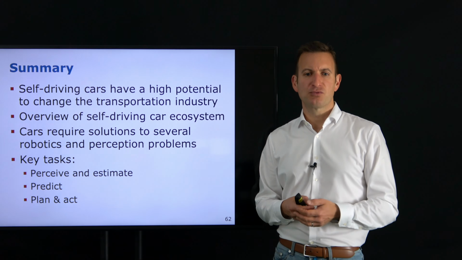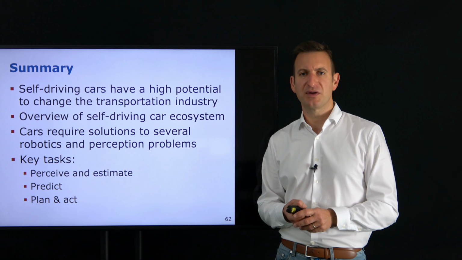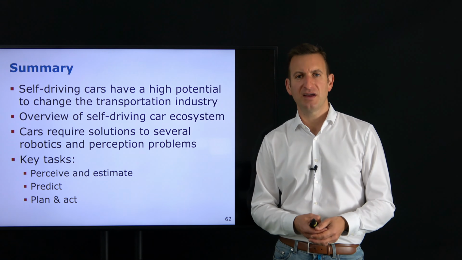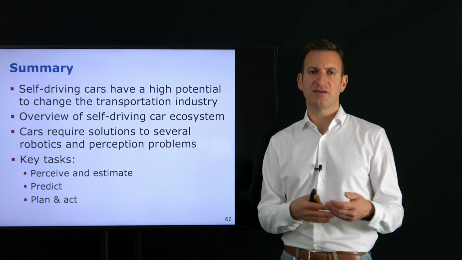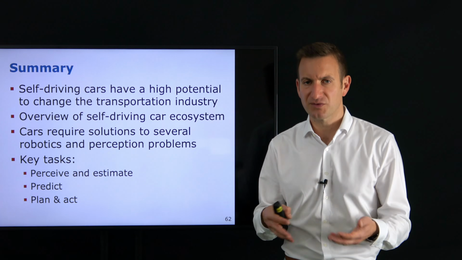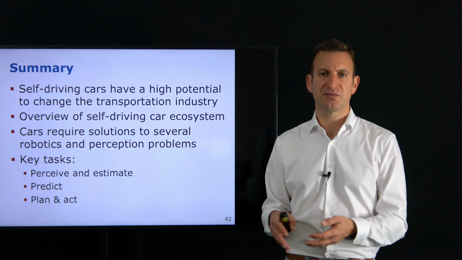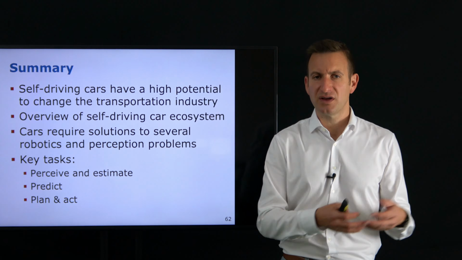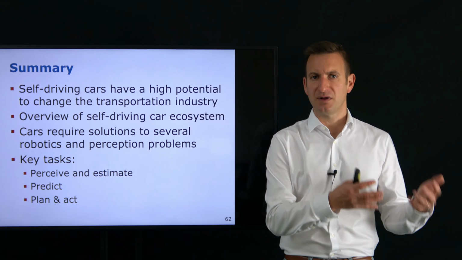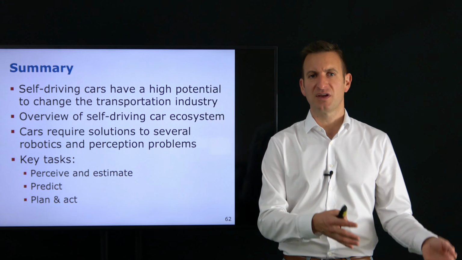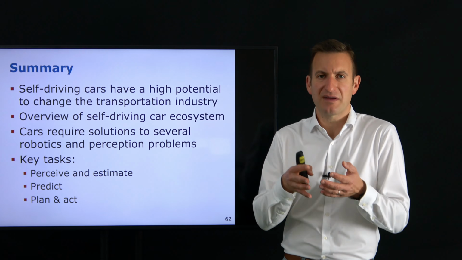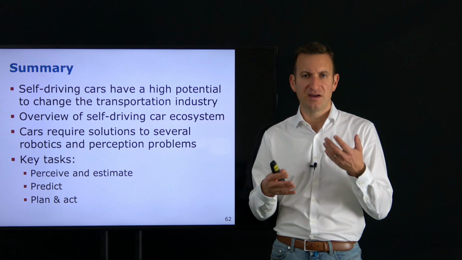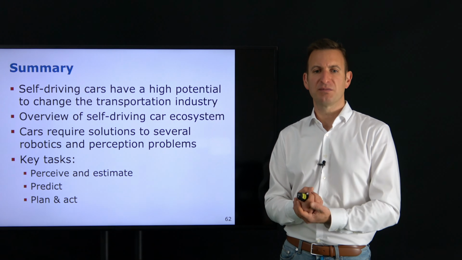A lot of the perception problems or planning problems that we in the robotics community have been dealing with for a long time are actually very similar in the autonomous driving domain. So a lot of the developments from robotics, for example, in terms of planning, can be used in there. Also in terms of perception, all the LiDAR-based perception systems we have developed in robotics can be taken into account. The same holds for computer vision. A lot of especially the semantic interpretation systems coming from computer vision have dramatically influenced autonomous driving and the development of autonomous vehicles. And it's key to understand the basic principle behind it.